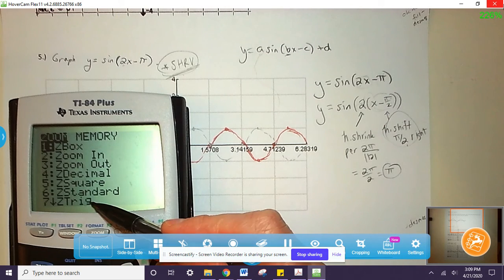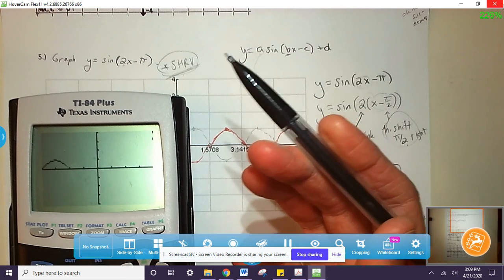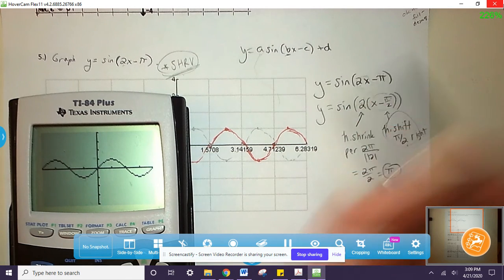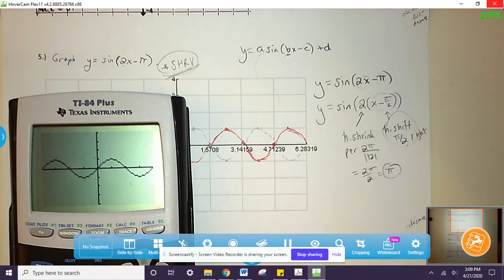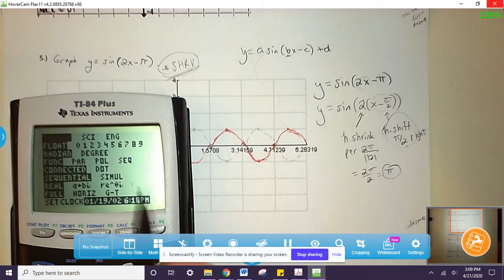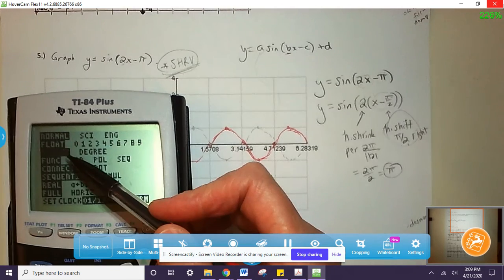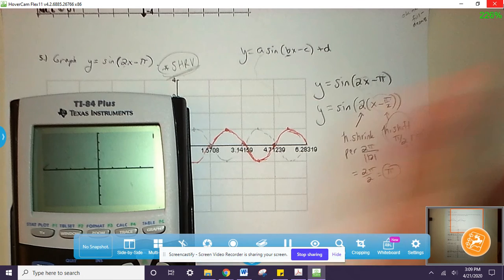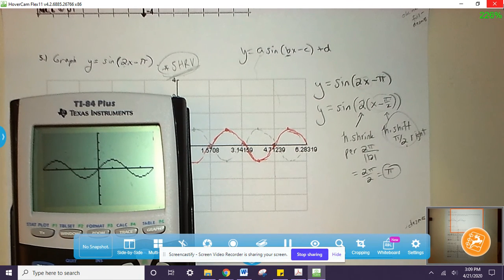So what you can do is if you set your mode to radians first and then hit zoom trig, you're never going to have an issue. But if you forget and you had been in degrees, just make sure you get over to radians and hit zoom trig. And sometimes if you just hit zoom trig a second time, it'll work out for you. Because whatever mode you're in when you hit zoom trig, that's what your window will be set to. So sometimes just hitting zoom trig a second time, if you've adjusted over to radians, will do the trick.